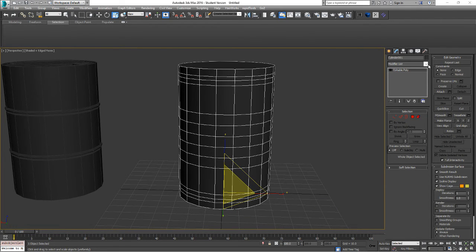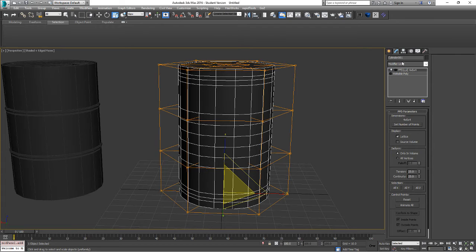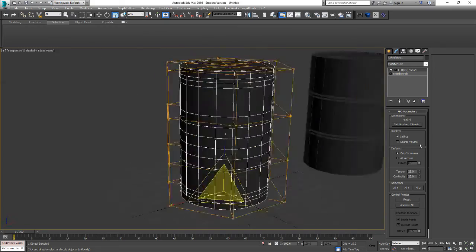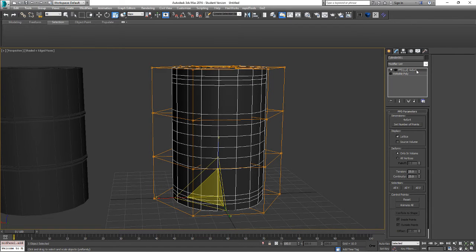The way that I'm going to do this is by using a modifier called FFD cylinder. This is it here. FFD stands for freeform deformation. In this case, the cylinder refers to the shape of the cage around my model. The cage is not cylindrical because my model is. The cage is cylindrical because the modifier is determining it should be.